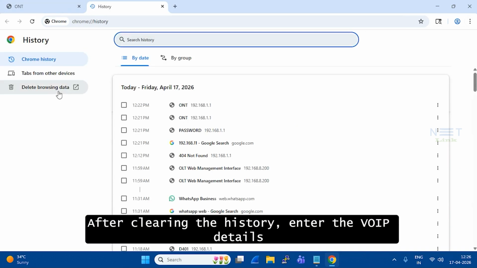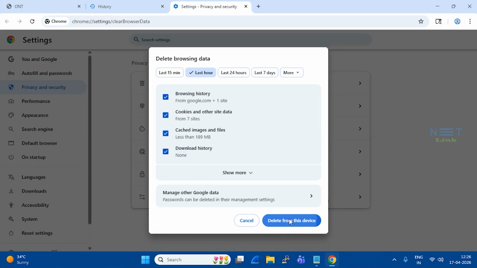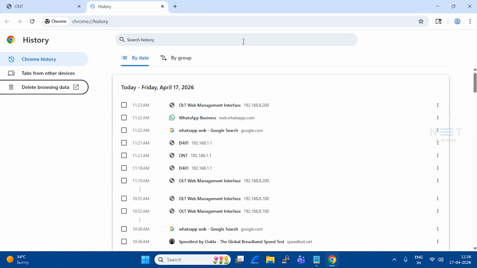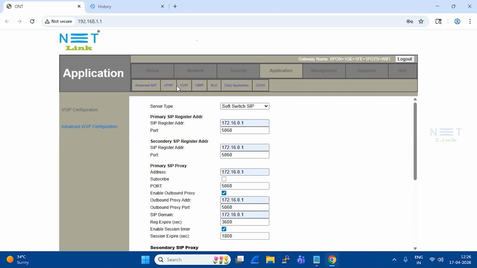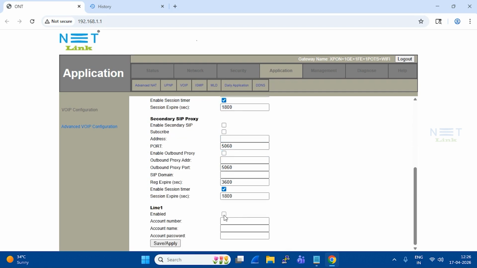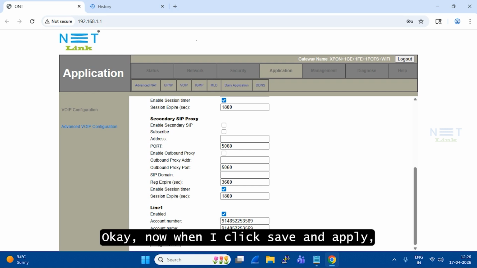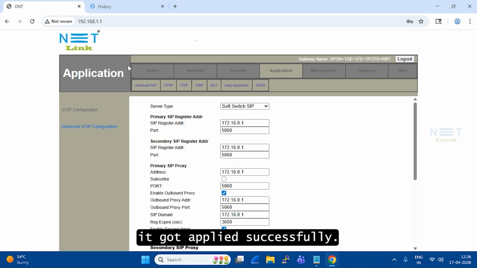After clearing the history, enter the VoIP details once again. Okay, now when I clicked Save and Apply, it got applied successfully.